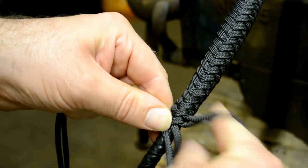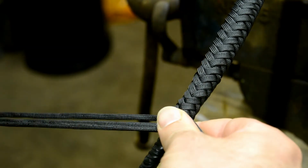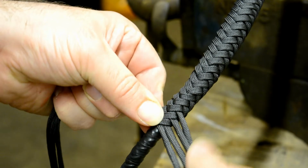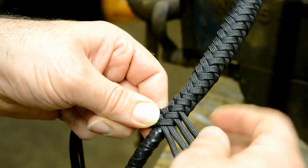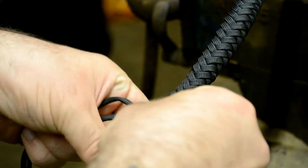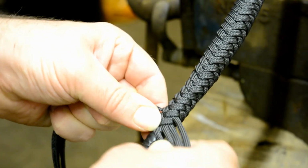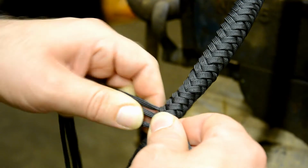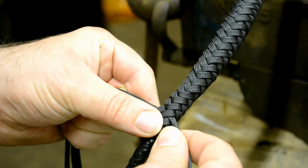And then in a moment I'll have to do this next one. And that's basically it. You just carry on and do that. And then you'll have the 10-foot one. When you get to the first side of that, you'll have to just drop one down, then drop the other one. And you'll be left with four strands. Okay, and I'll let you guys carry on. And I'll come back to you in just a moment.